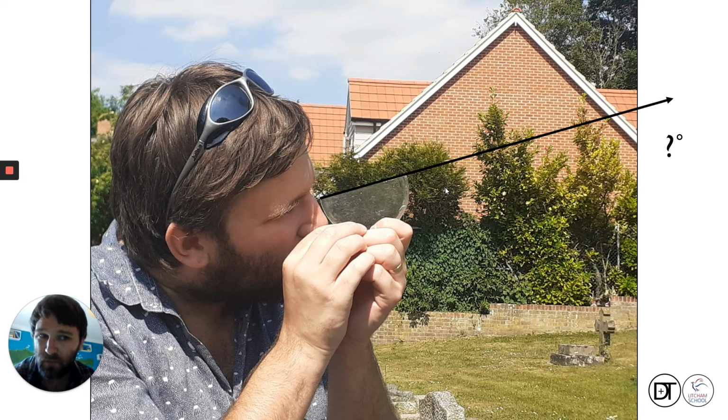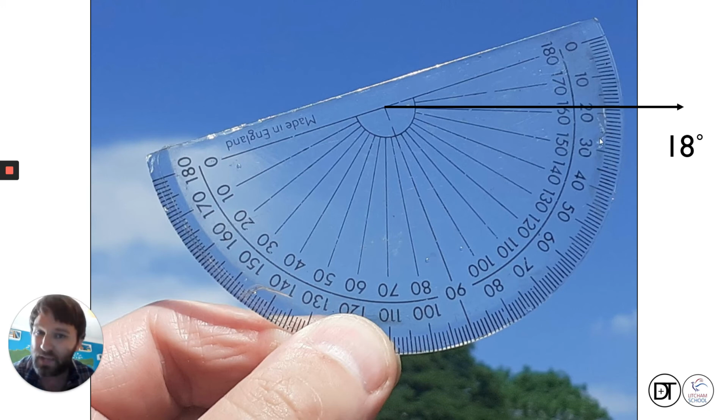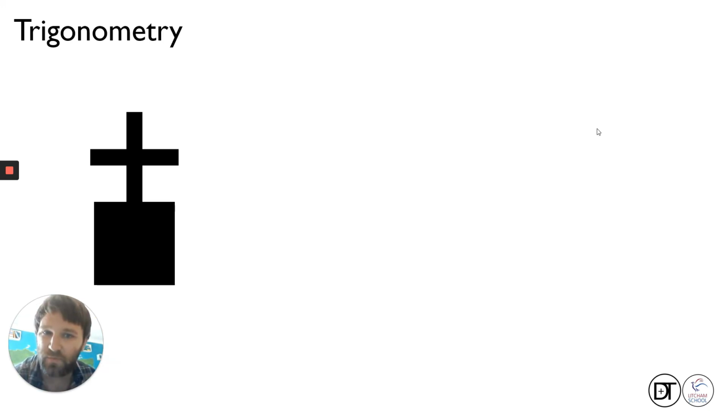So if we zoom in a little bit, here's a zoomed in picture so we can read numbers. This is it at exactly the same angle that it was to begin with. If I put a horizontal line, so a 0 degrees, if you like, line across, we can see that that is 18 degrees, and that is our second important piece of information.